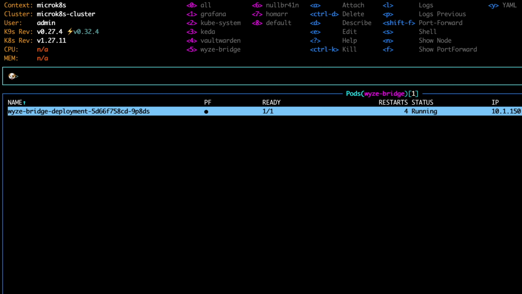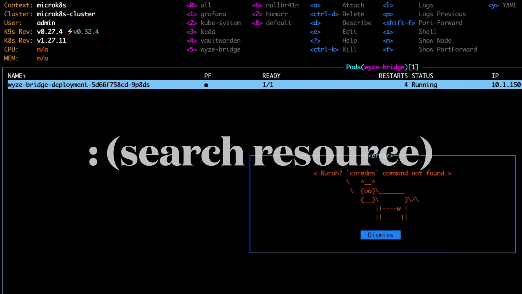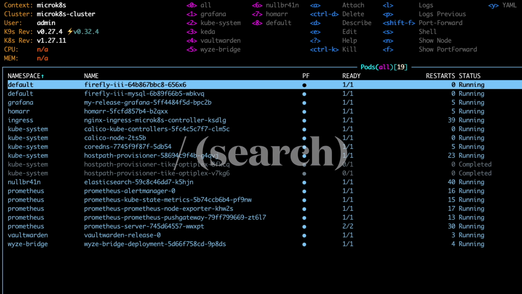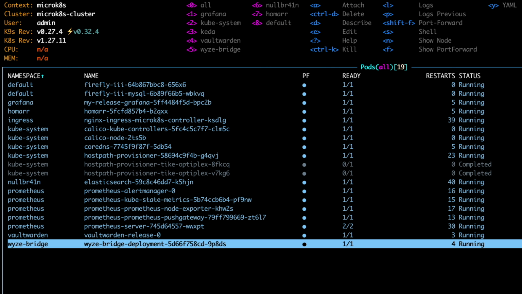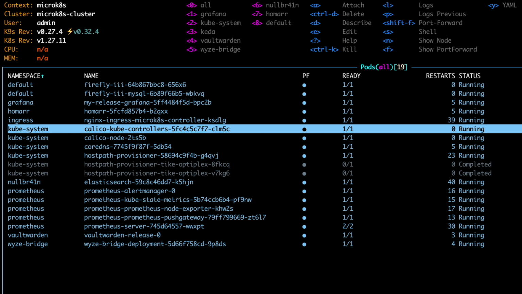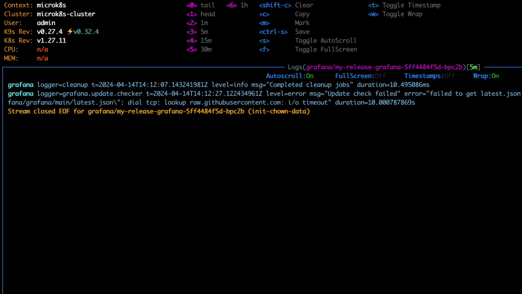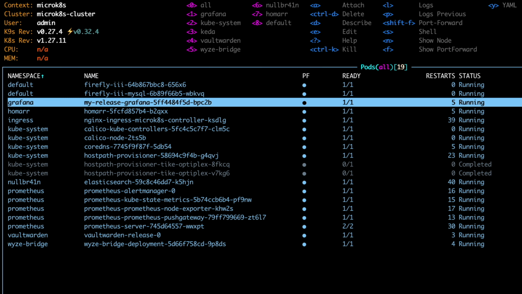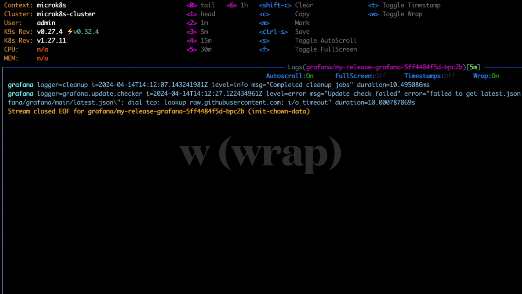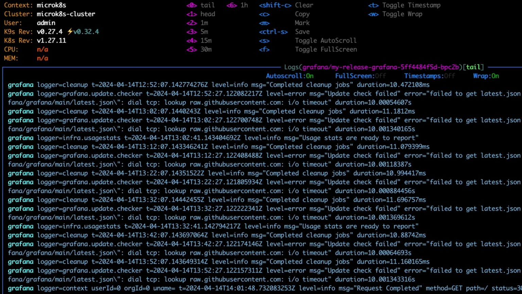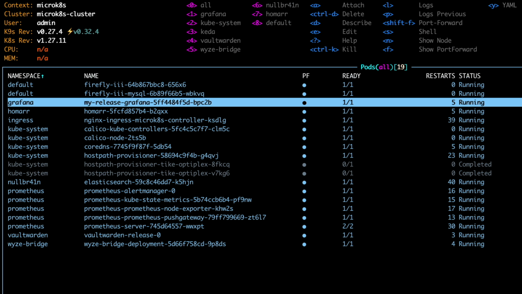So let's pick one of the pods, maybe a CoreDNS pod. Let's pick one of these. No, that doesn't have many logs. Let's pick one of the pods which has got, this was erroring a bit, right? So what I did here is I pressed the L button, pressed W to unwrap it, 0 to see everything, and then I would toggle scroll on and off if it is a too busy cluster. So that's how you would visit logs and stuff like that.